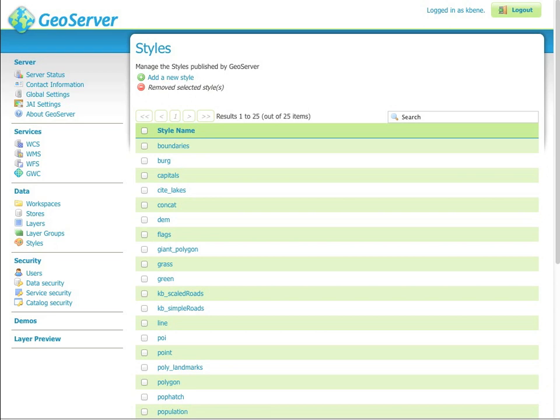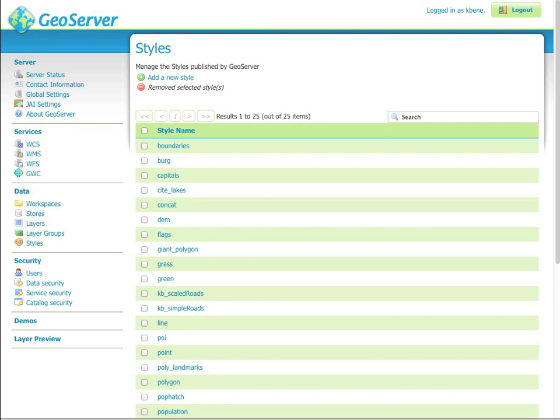GeoServer comes with a number of default styles, and then you can add your own custom styles to GeoServer. In preparation for last week's and this week's class, I have created 3 custom styles already. One that was used in the display of last week's raster layers, and 2 that demonstrate the feature attribute selectors and also the scaling effects that we just finished discussing. We will talk more about the raster styling next week, but right now we will concentrate on looking at and working with the vector styles and the style editing and updating capabilities within GeoServer.